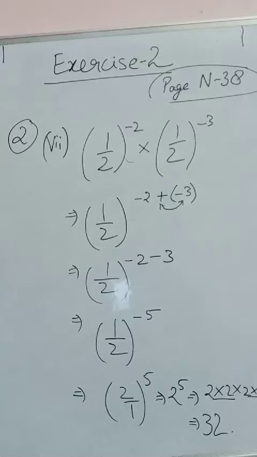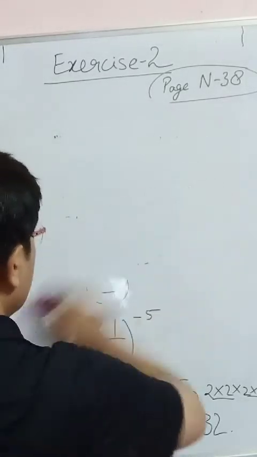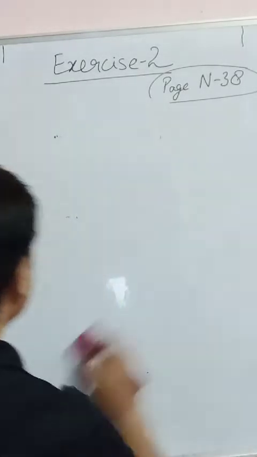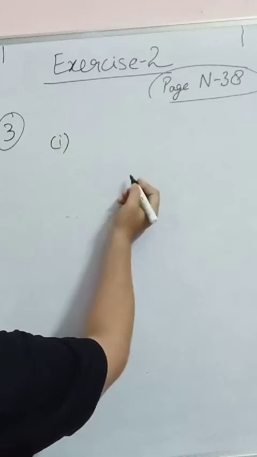This was multiplication. Let us pick one of the questions for division also. Or we can pick it in the next question. Division is there. Let us do the next question, that is question number 3. Because I want you all to attempt all the questions of this exercise for this week. So let us talk about question number 3. In question number 3, I am going to pick one of the parts, and the part which I am going to talk about is the first part, because the division is there in it.